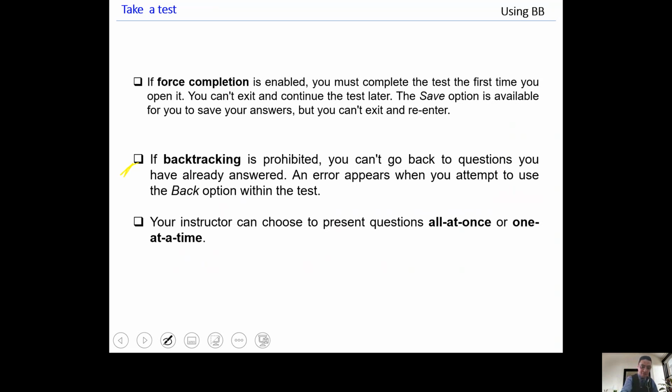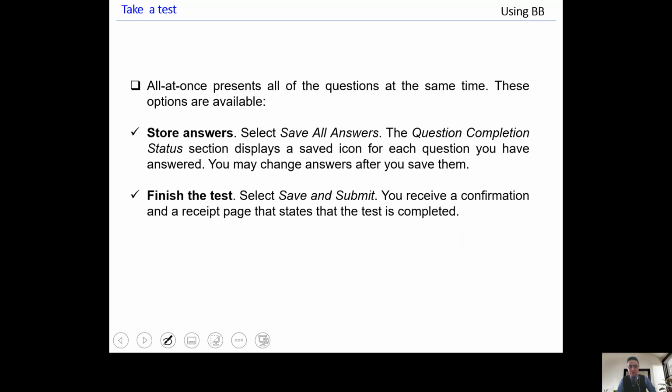Here also your instructor will choose how questions are shown, all at once or one at a time. As I mentioned, with the presentation options, you can see all questions on the page, or you can see them one by one. By the way, for storing answers, you can save all answers at once, or one by one.